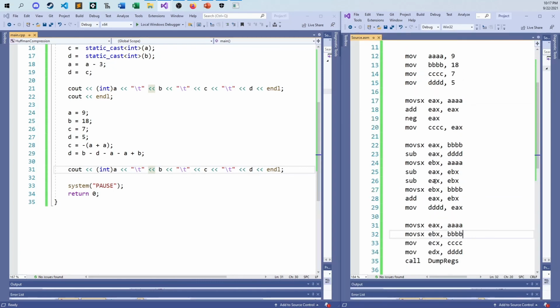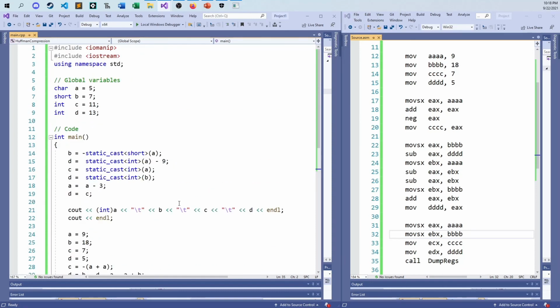And I did everything properly using a combination of basically moves and move sign extensions and subtractions and additions, and basically the only four of the 5 things. Negation, no, there's 6, right? Increment, no, 7. Increment, decrement, negation, add, subtract, move, and move sign extension. So those are the 7 operations that we're going to start out with for this program.